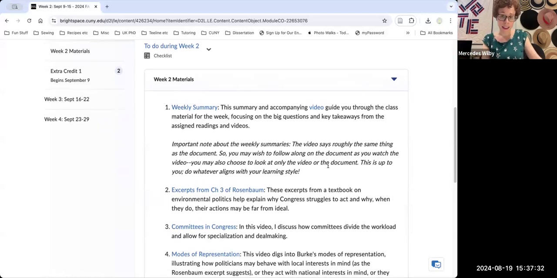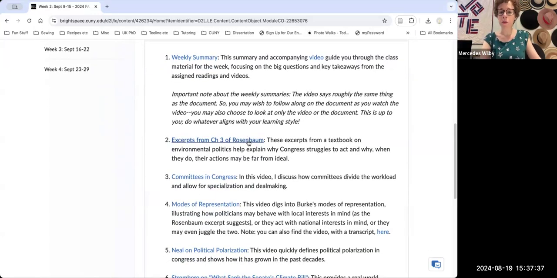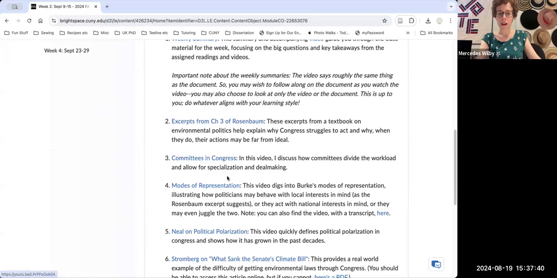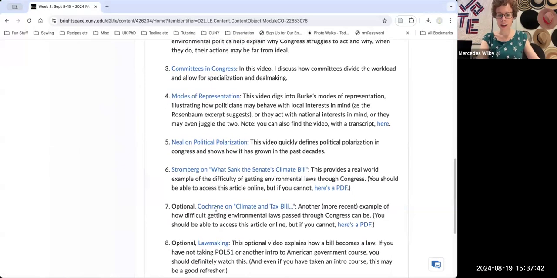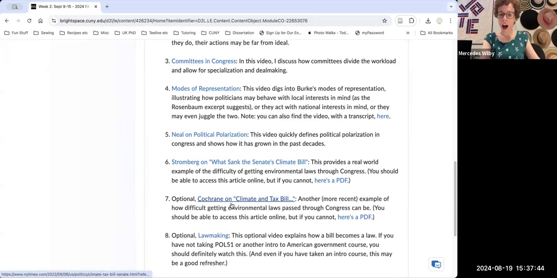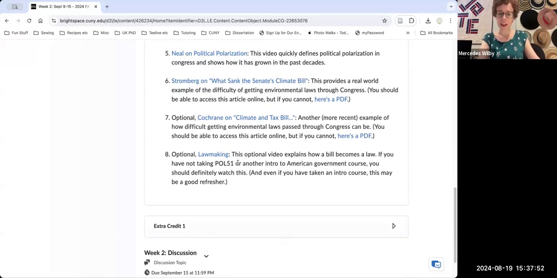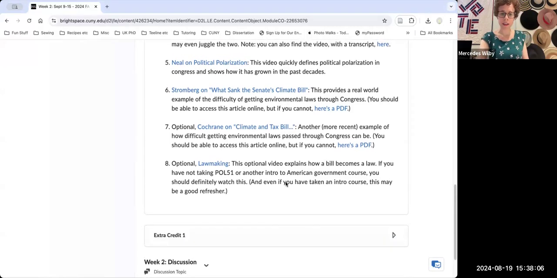Once you've looked at that, if you feel like you want to dive right into the other materials, there's going to be readings and videos of different things throughout the semester. Sometimes you'll see optional ones. Obviously, optional means they're optional, though I encourage you to take a peek at them, especially when I have optional things like this loaded on here, which is a sort of, if you don't have a certain background, you may want to check this out. It'll help you clarify some concepts. So that's our weekly materials.